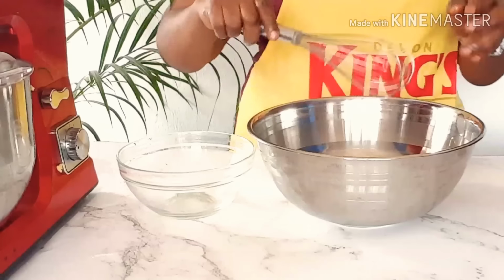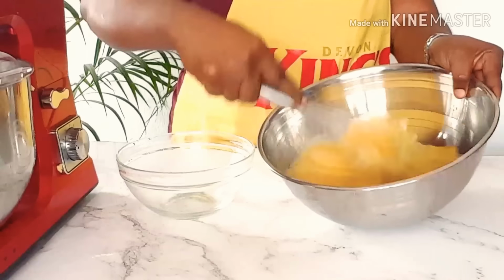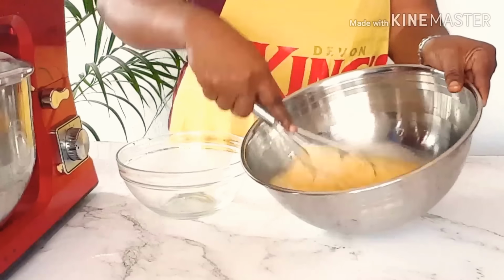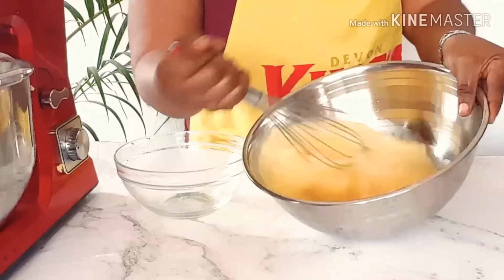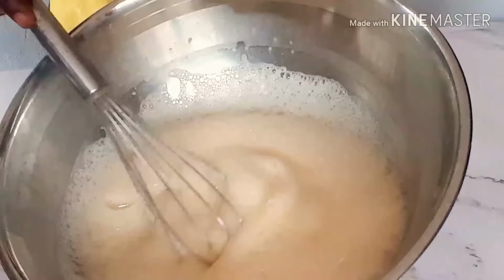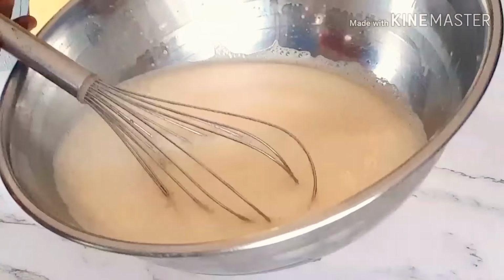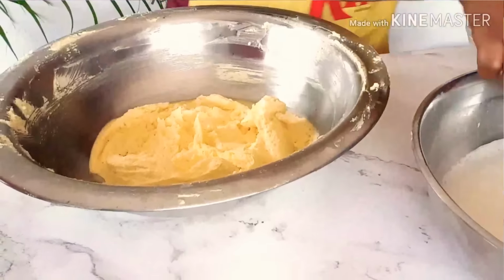So I'm going to start whisking it till it's fluffy. So this is what I am looking for. I've achieved what I'm looking for. After whisking, this is what you will come up with, this foamy, fluffy egg. So I'm done with it. And please do not over whisk. It will affect your cake when you over whisk.